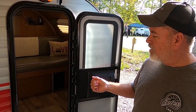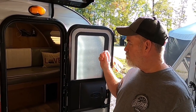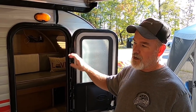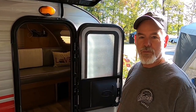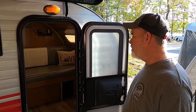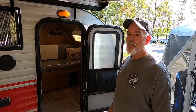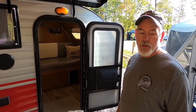The bed pulls out — it's a couch now and it pulls out into a bed. It's wired for everything inside; it's got a hot water heater, it's got everything. So we take outdoor showers — we've set up a little shower and everything. What size is the bed? It is a full size. Do you know how much it weighs? 1,100 pounds. That's pretty light. I bet it tows well.